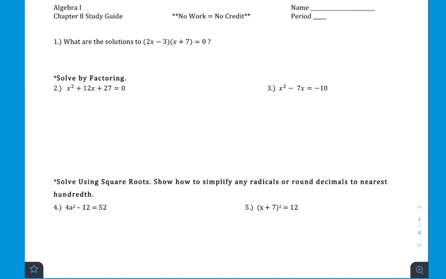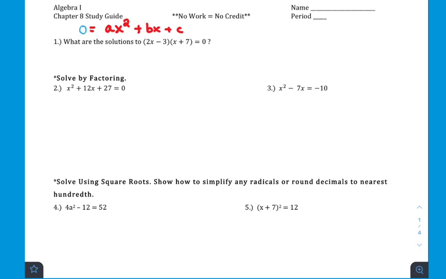All right, as we know, we have been looking for solutions when it equals 0, right? So our main equation has been our quadratic equation, which is ax squared plus bx plus c. Obviously that's y equals all of this, but we are solving for the x-intercept. So in order to solve for an x-intercept, y has to be 0. So we're setting everything to solve for the x-intercept when y equals 0.